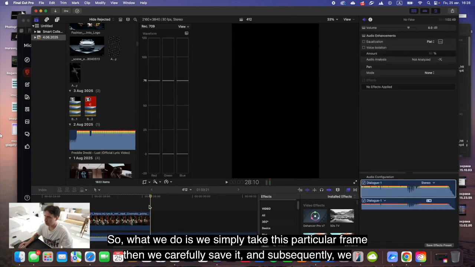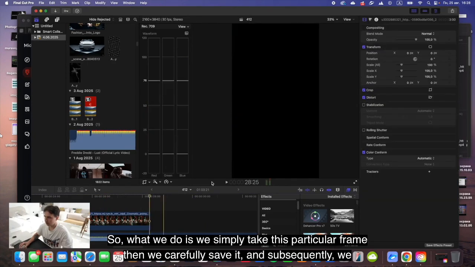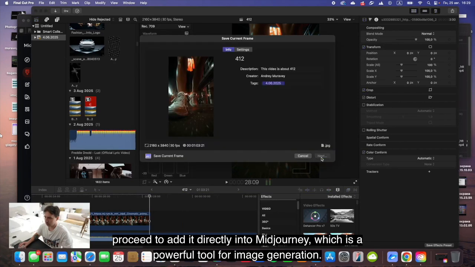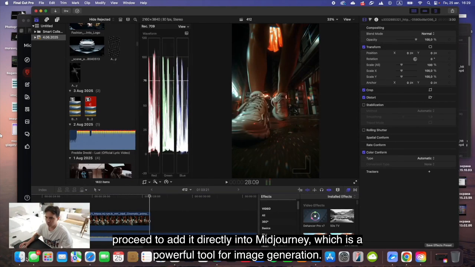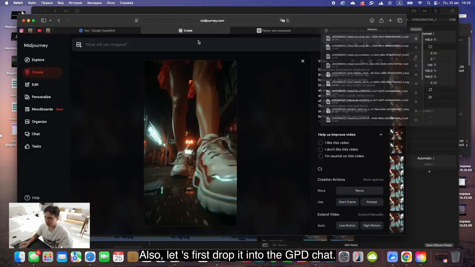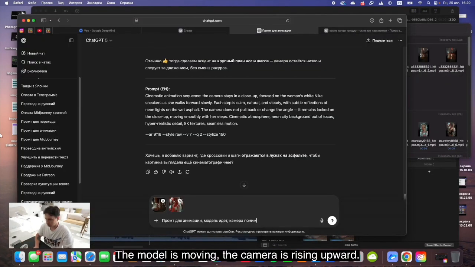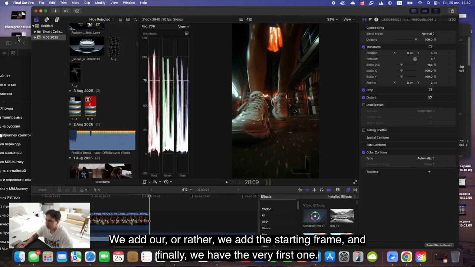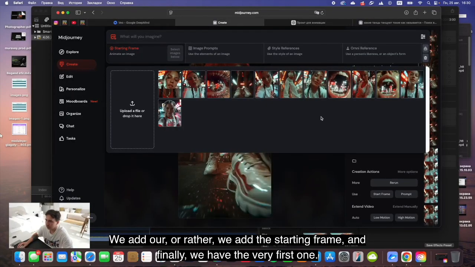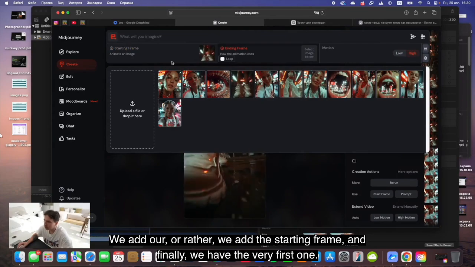So we take this particular frame, save it, and add it into Midjourney, which is a powerful tool for image generation. Also, let's first drop it into the GPT chat. The model is moving, the camera is rising upward. We add the starting frame, and finally we have the very first one.